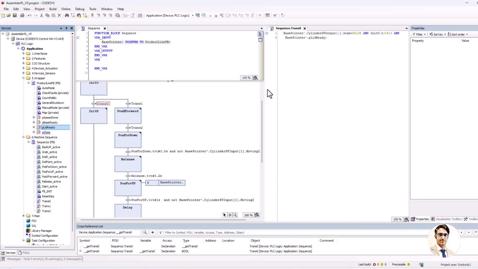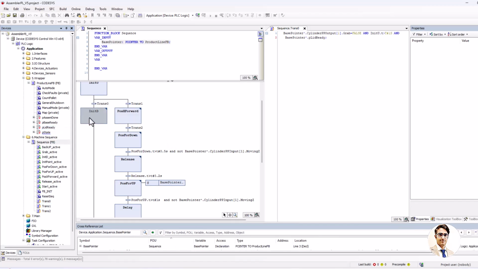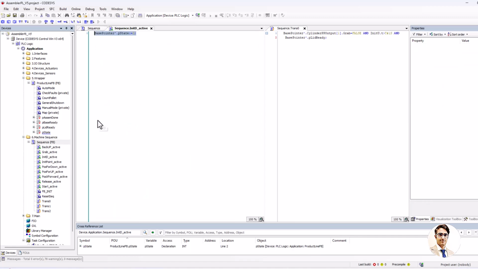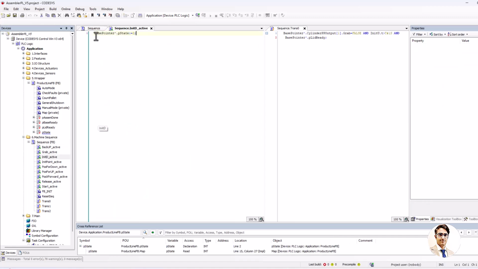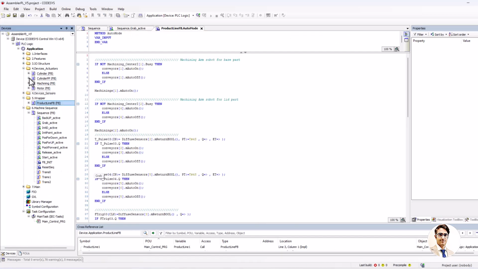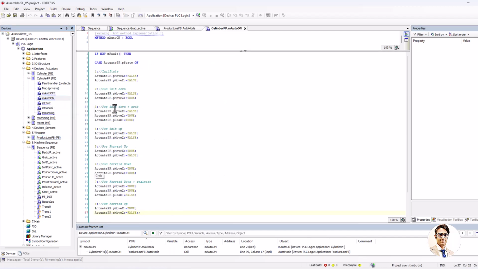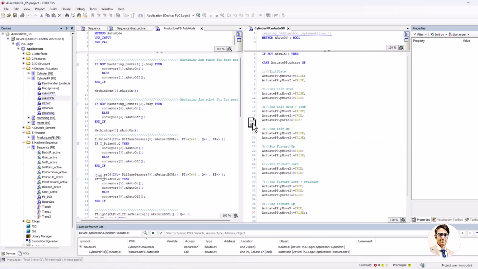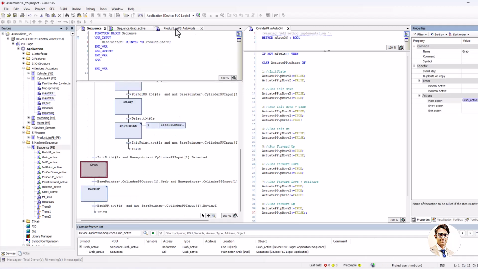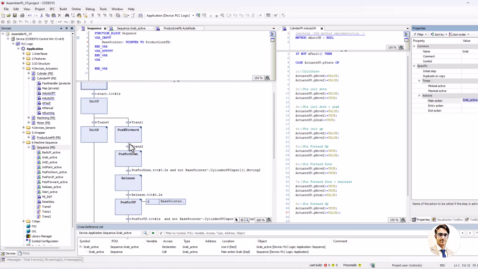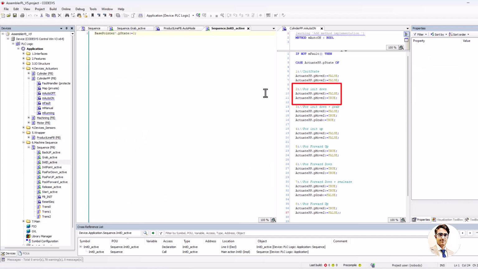When it comes to init D, it assigns value 2 to the state property. If you remember, in the cylinder pp class we defined an AutoOn method, and it contains a case command that works based on P state. For example, if P state is equal to 2, just P move Z is true, and it means that the cylinder should go down.